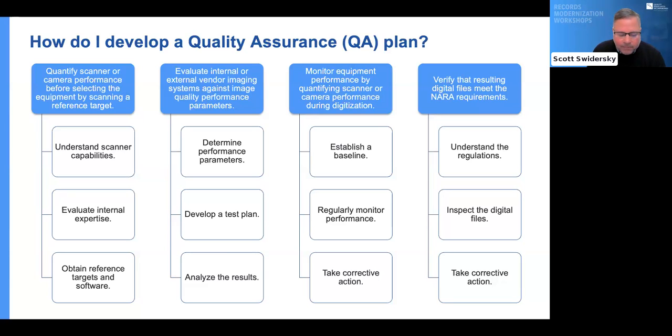This is again from the Digitization Quality Management Guide. So it says, the quality assurance component of a quality management program includes the mandatory requirements, specifications, and standards that a digitization project must meet. The major components of a digitization product are quality, metadata quality, records management quality, and file format compliance.